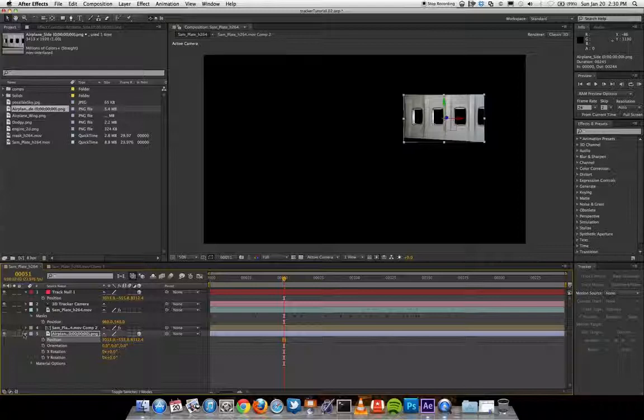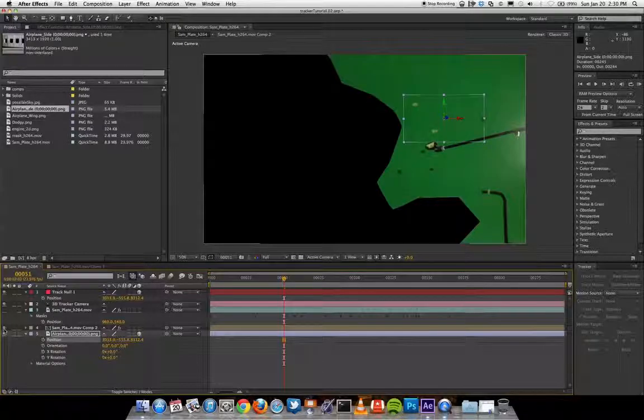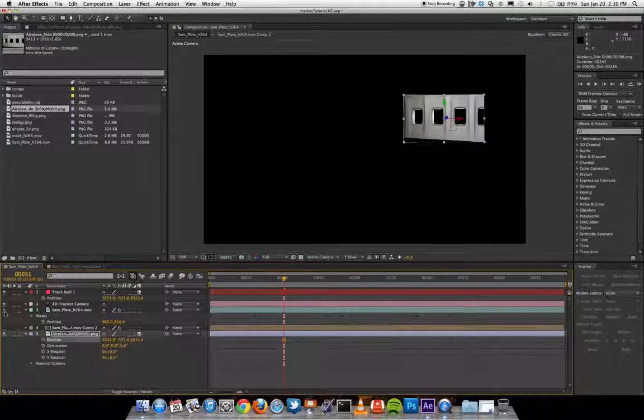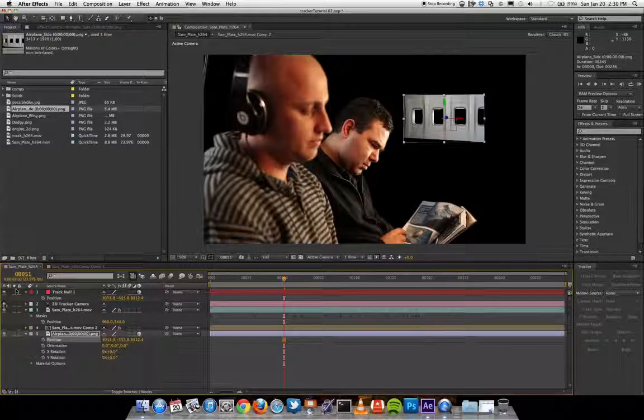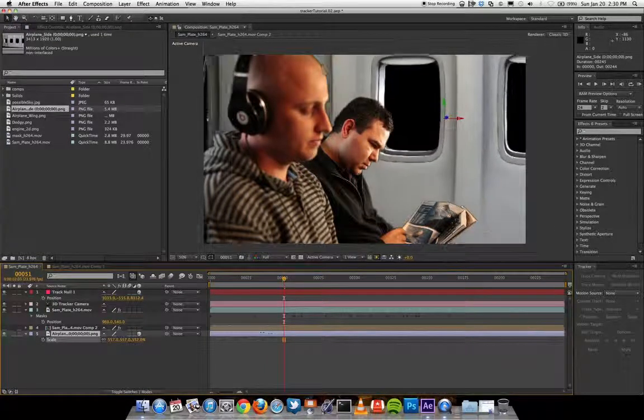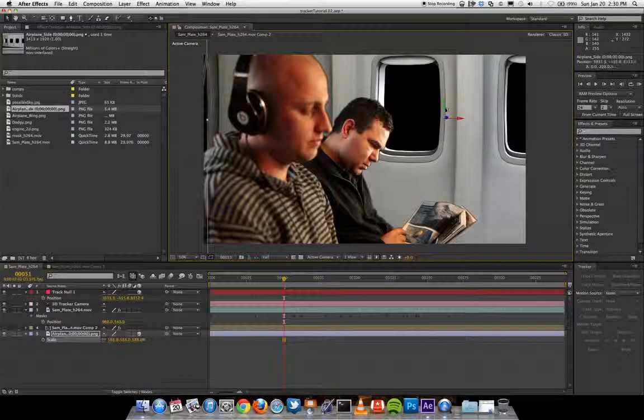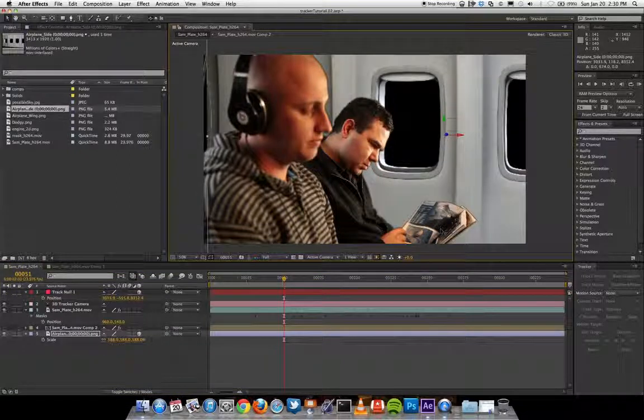Okay, now we're going to turn this back on, not this. We can hide that. We're going to turn this on, and now our plane wall is far away from us, but we can scale it up and solve the problem that its scale is off. That's no problem. And then I'm just going to start grabbing and moving it around as I see fit.